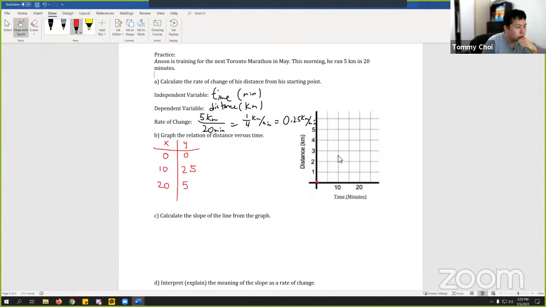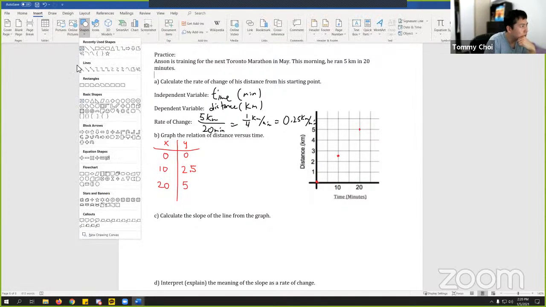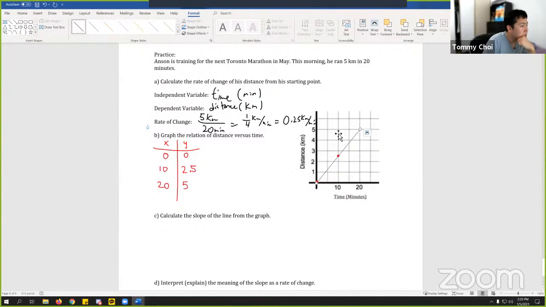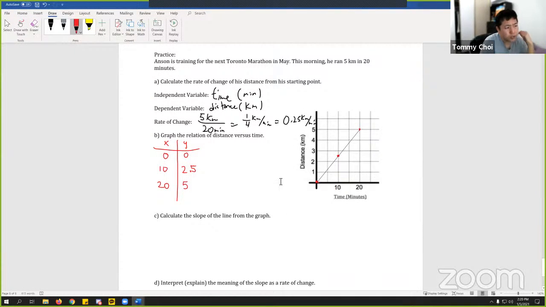Your graph should look something like this. So some kind of graph like that, and if we insert a line here, here to here, draw it as a black line, that would be the line for our graph. And so, as we do this, once again, making sure you know what points you're using, your graph should look something like this, and then you're done, right?